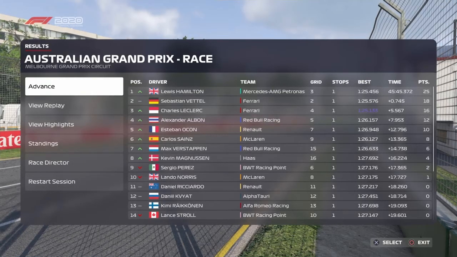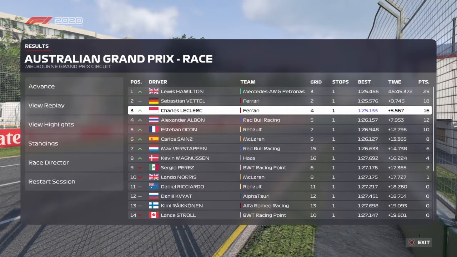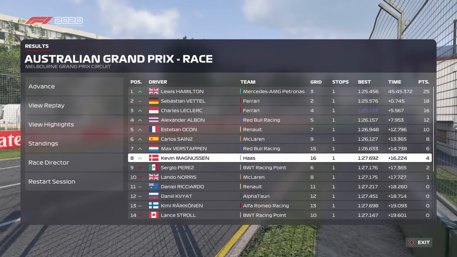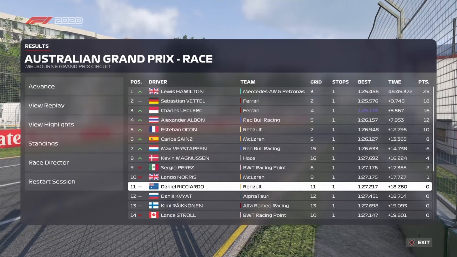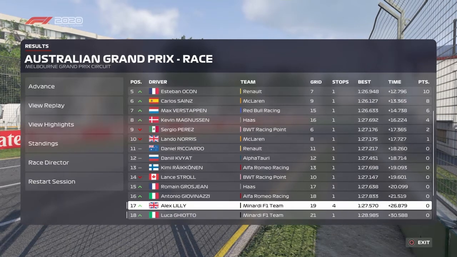So there we go. There is the final result. Hamilton wins just 7 tenths ahead of Vettel. Leclerc picks up an extra World Championship point for the fastest lap. He finishes 3rd. And it's Albon in 4th, Ocon in 5th for Renault, Sainz, Verstappen from 15th on the grid, Magnussen 8th from 16th on the grid, Perez and Norris complete the points. And it's Ricciardo outside the points at his home race, Kvyat, Raikkonen, Stroll, Grosjean, Giovinazzi, and then us.